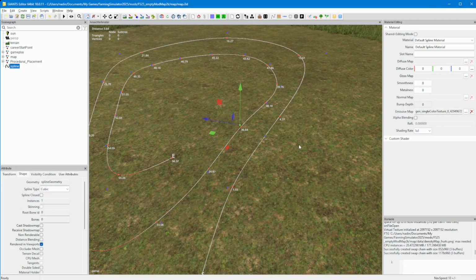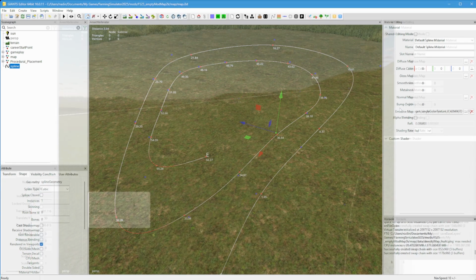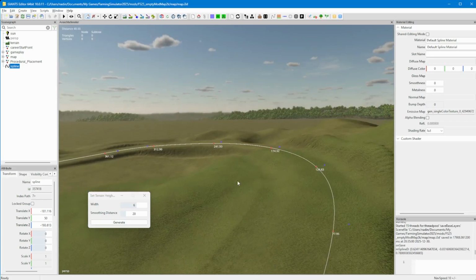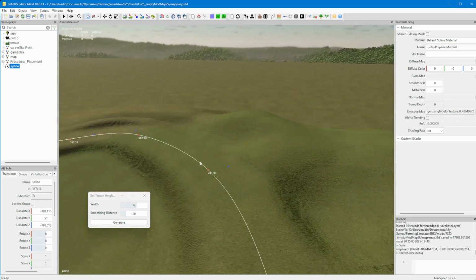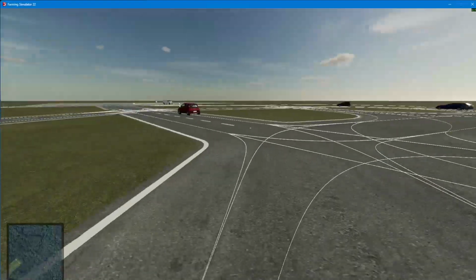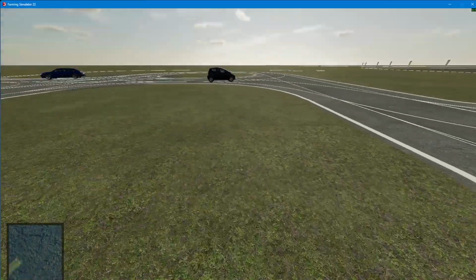So now we created a spline and we edited it, but what do we use a spline for? I will not go into detail about it right now, but here are some examples of where we use splines. You can use a spline to shape the terrain, to make it flat, in order to prepare it for a road, for example. The AI traffic uses splines, also both the cars and also the pedestrians.